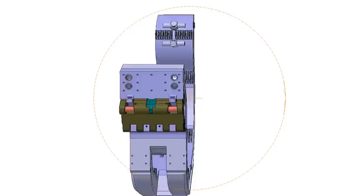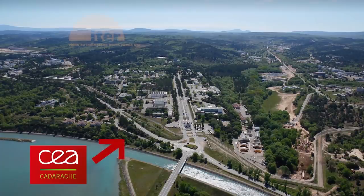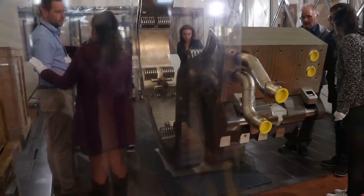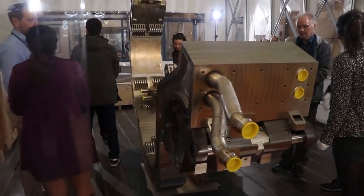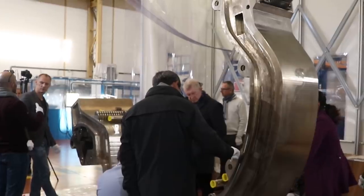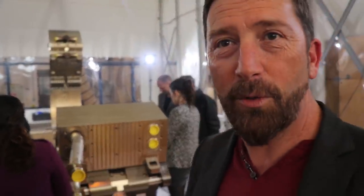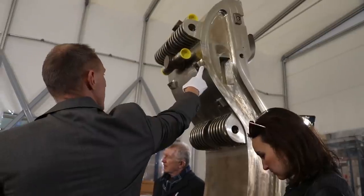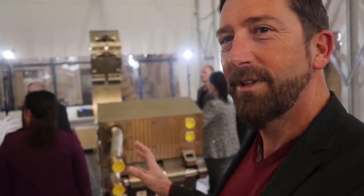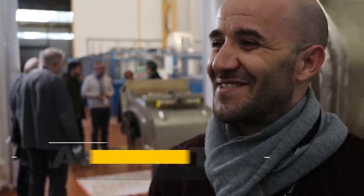As the divertor section nears the end of the prototyping phase, members of the team visited CEA Cadarache, next door to the ITER worksite in France, where a cassette body prototype — procured by F4E and built by the French-Italian firm Sinem Simic — recently underwent final qualification and approval. This is the divertor team in front of a piece of hardware: a cassette body prototype. We are very happy to see this — dealing with paper every day, this changes a lot. We can touch this, and we are so proud of this first component. That's why everybody has both hands on it — you cannot refrain from touching it physically.